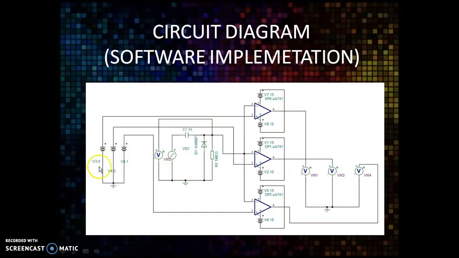But if we increase this voltage to plus 2 volts or plus 3 volts, we get a certain duty cycle, say around 20% duty cycle, which is around 15 volts, while the negative 80% is minus 15 volts. Therefore, the intensity of the light would change accordingly. Therefore, we give different DC supplies to three different op amps, and so we are generating three PWM signals.